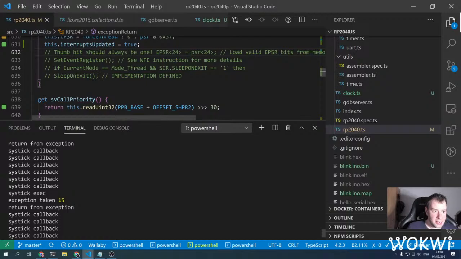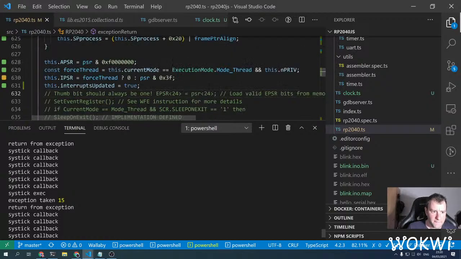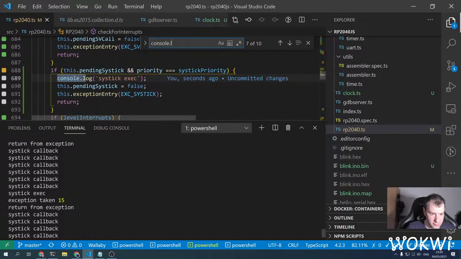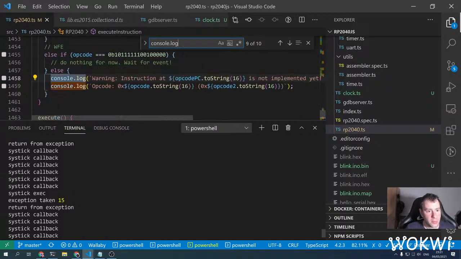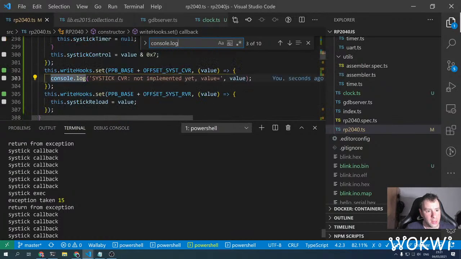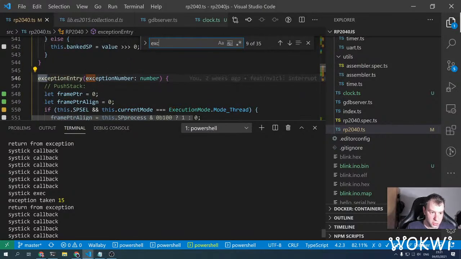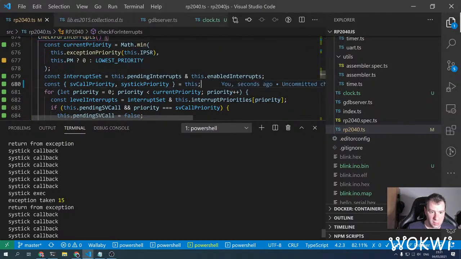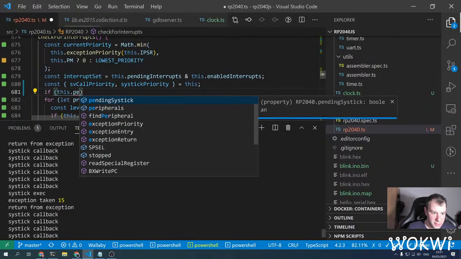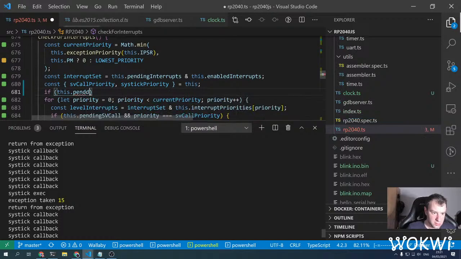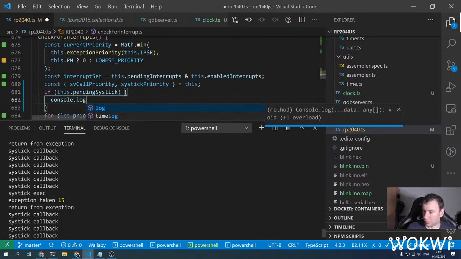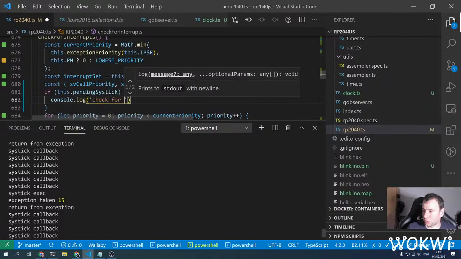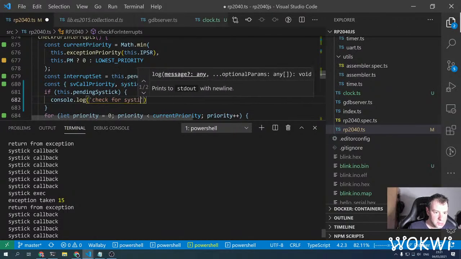Okay, I have another idea here. Exception check for, let's just do this. If this.pending is SysTick, let's print "checking for SysTick".